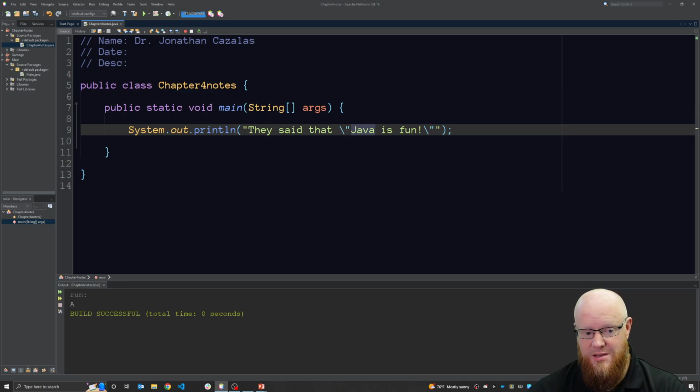What this backslash does is, let me go through this again. We're printing. Java sees an open double quotation mark. It says, I got you. We're going to print a string. So it starts printing the string, character by character. Printing, printing, printing. Print the A, print the T, print the space. Now when Java sees this, it says, whoa, I see a backslash. So the next character that I'm going to read is going to be important. I need to do something different. Oh, you put a quote? Gotcha. You want to print a double quote. No problem. And we then get this result. They said Java is fun when we run our code.